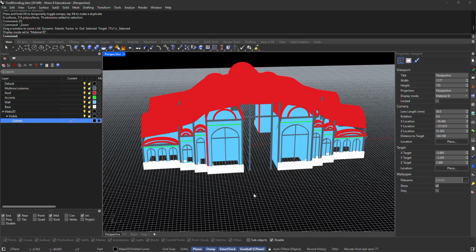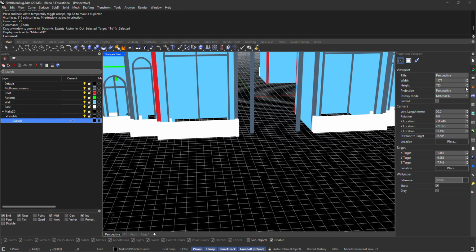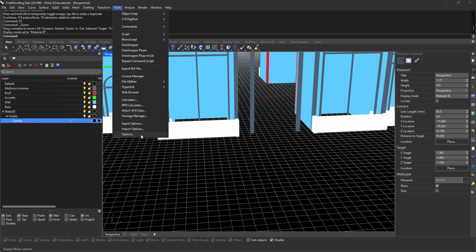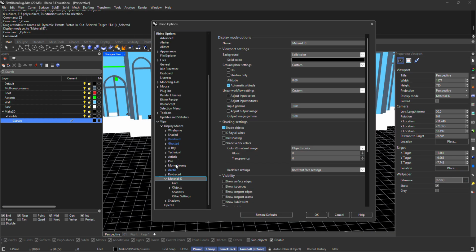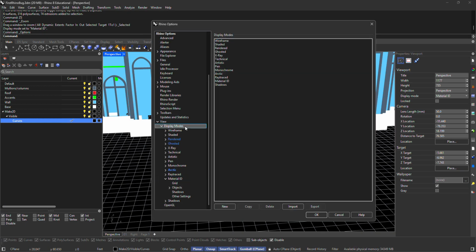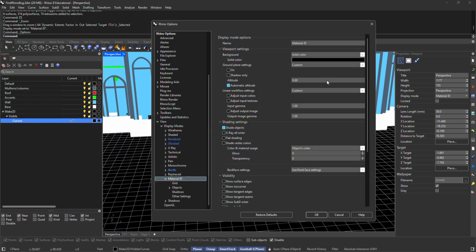Now, right now, Material ID is showing some of these grids. Before I fix that, first go to Tools, go to Options, in your display mode, select Shaded, and make a copy of this. Once you have a copy of your shaded display mode, you'll rename it Material ID and copy all the settings.